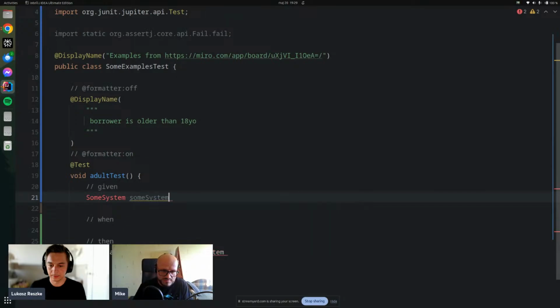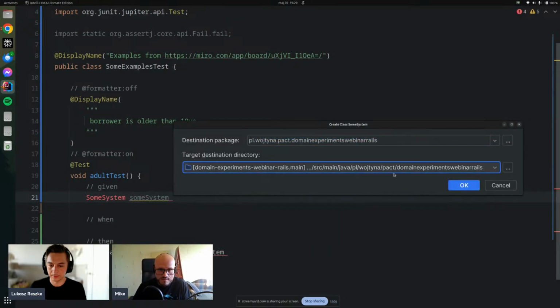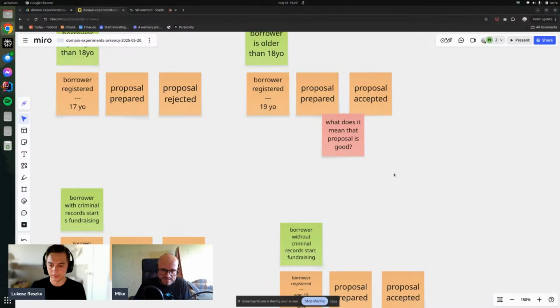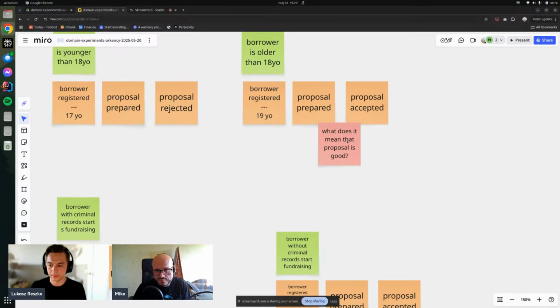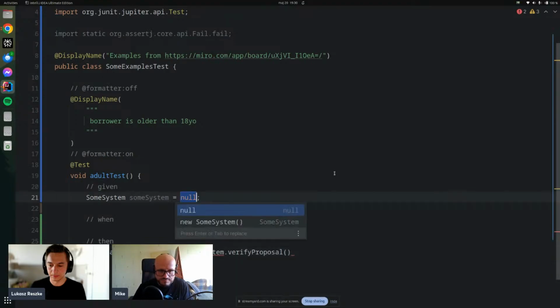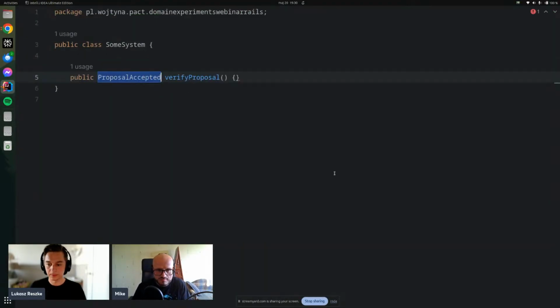Some system would need to accept some kind of a command. We are starting with something very, very generic. That can mean something like, for instance, verify proposal, right?